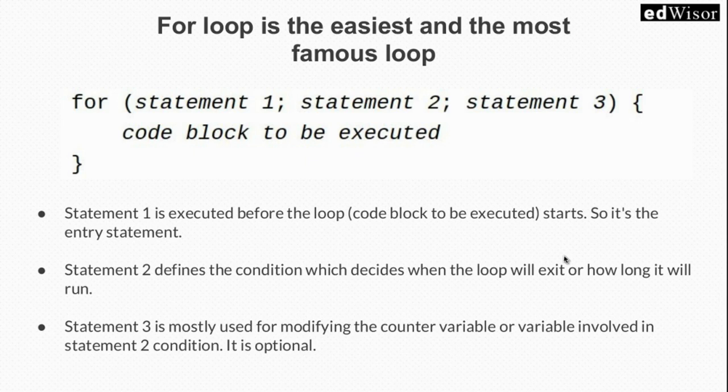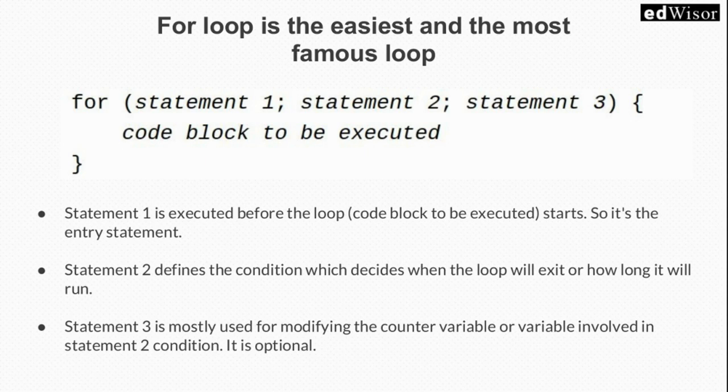Let's go through the syntax first, and then I'll show you an example of the for loop. The syntax goes something like this. First of all, you write the for keyword to specify that you are writing a for loop. Then you put a condition in the brackets, just like you do in conditionals. Then you put the opening and closing curly brackets, and whatever code block you write in between will be run for the number of times defined by the condition of the loop.